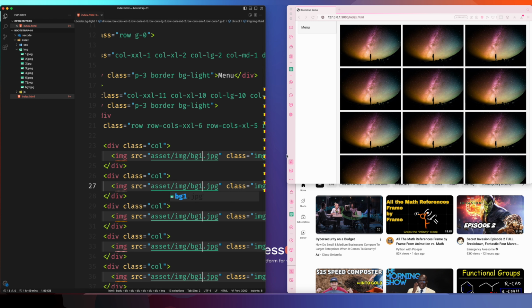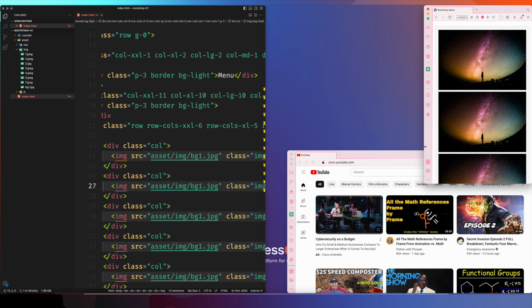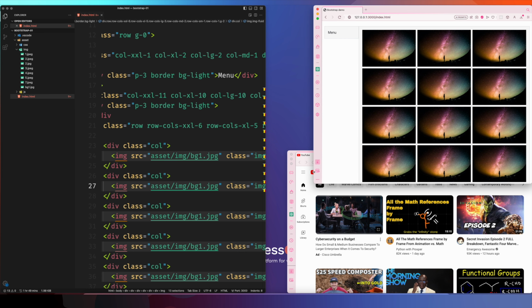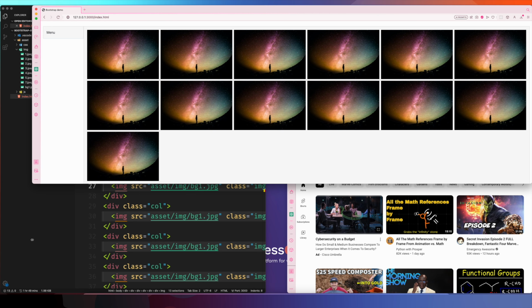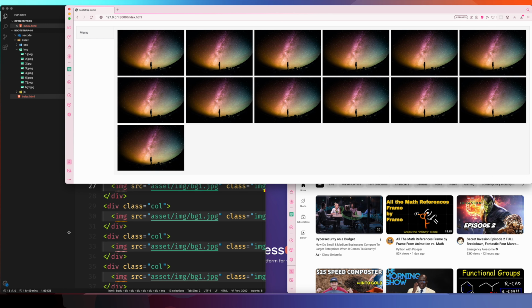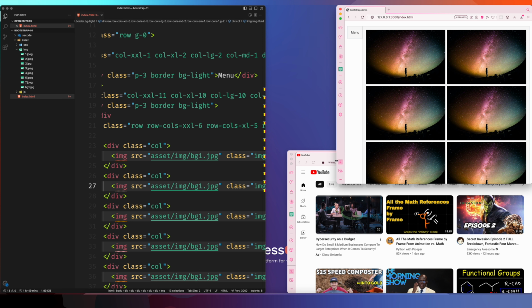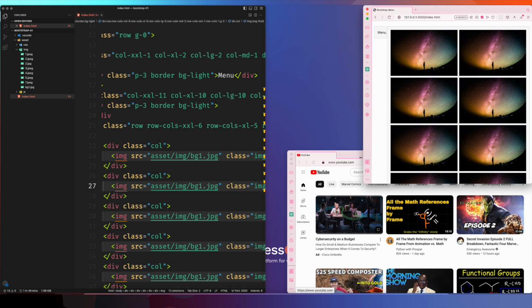So let's try to stretch this and see what happens. You can see the difference of what we have. Your image should be something that can take the entire weight of what you have, and it won't give you that effect. It is good that you're seeing it, so that whatever image you're bringing in should be able to contain the entire section that you want it to span across. So this is a good example.